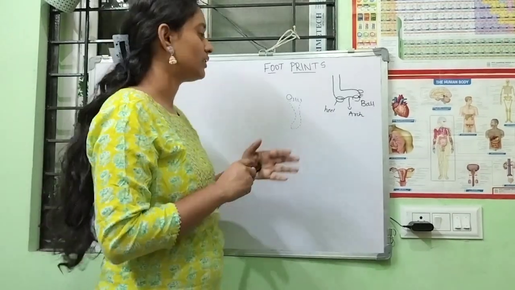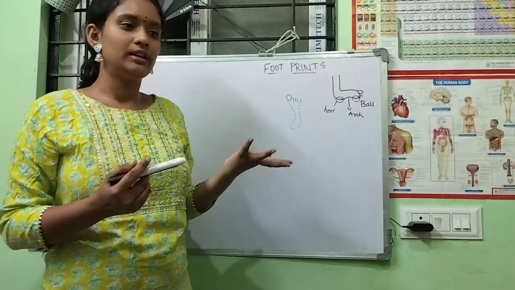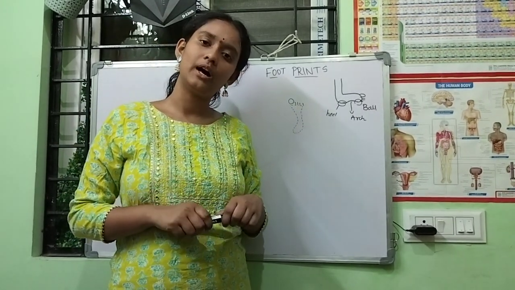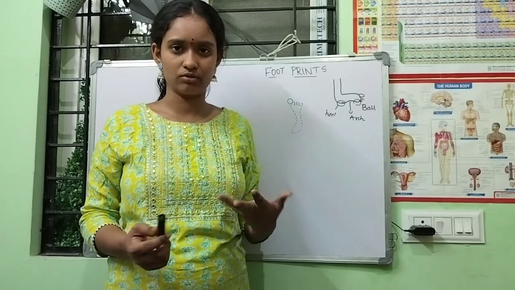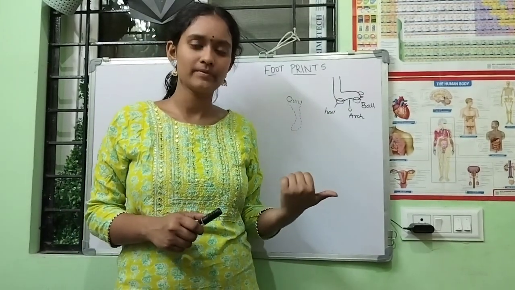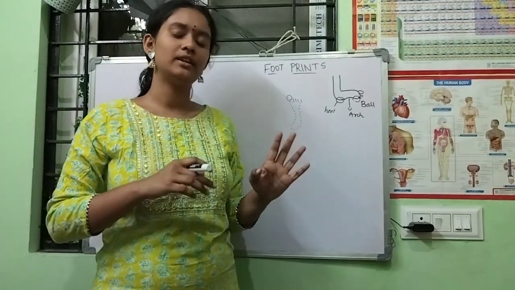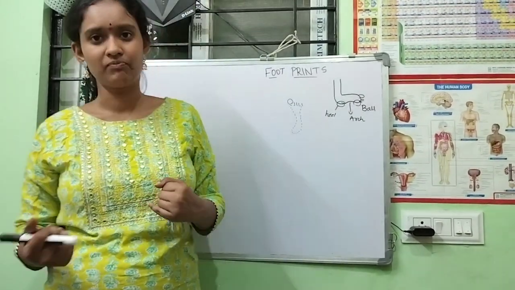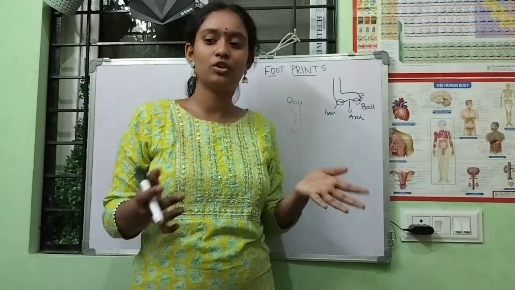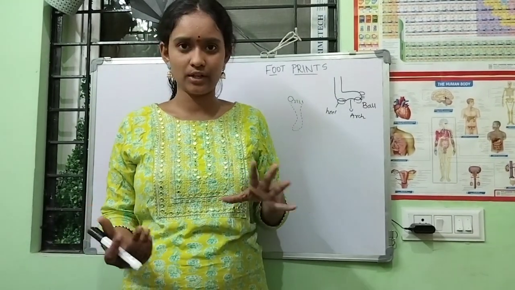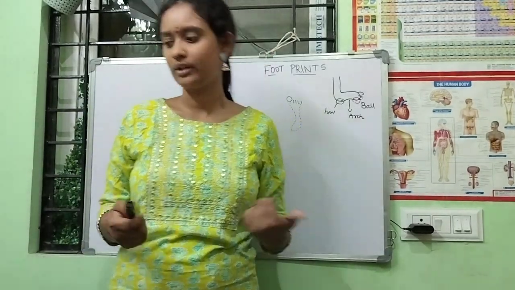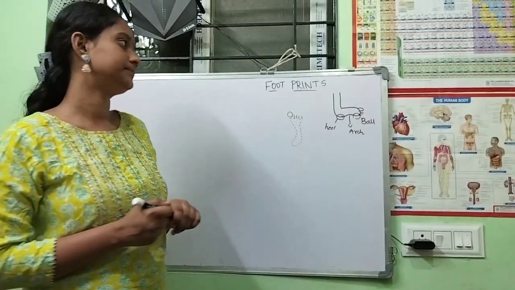Now, as it is given in the textbook, in India many people walk barefoot, even in their homes, unlike in other countries. That's why footprints make a very important evidence wherever a crime has been committed. According to Locard's principle, every contact leaves a trace, and that trace can be the footprints here. Got my point? Next, coming to the types of footprints.